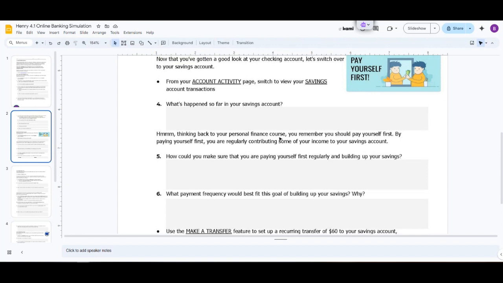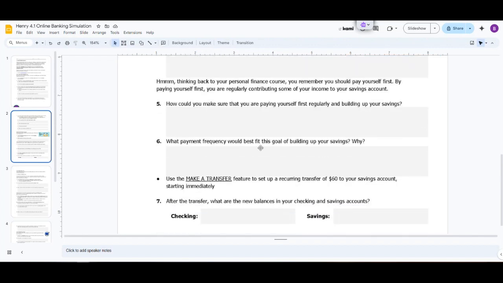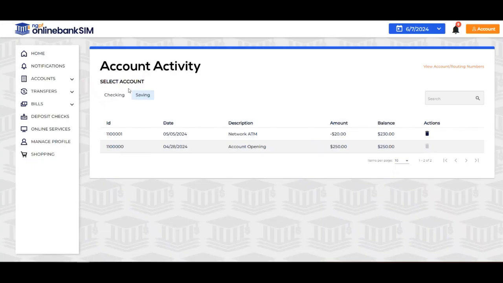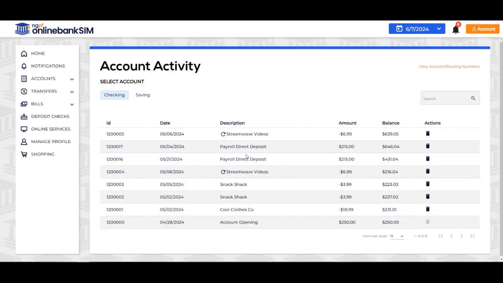The easiest way to do that is to automate it, because if you rely on just remembering every month, there might be times where you're tempted not to move that money over to savings or you forget. With online banking, we can automate that so that at the first of every month we move X number of dollars from our checking to our savings, or we set it up so that every time I get paid, I move a little bit over from my checking into my savings. When it's asking about frequency, in this case I'm getting paid twice a month, so I may move some money from each paycheck over from the checking account to the savings account.